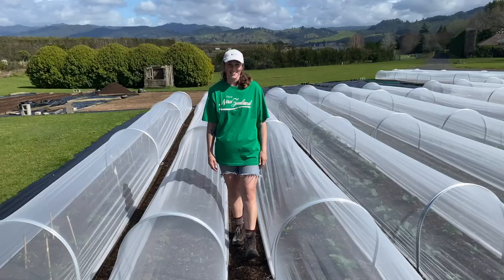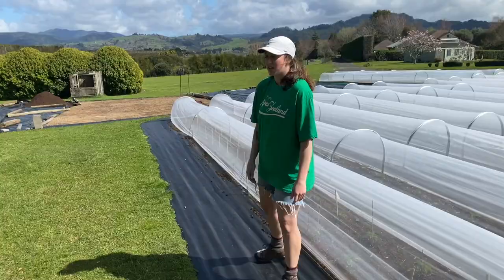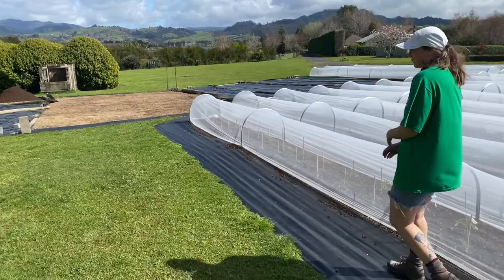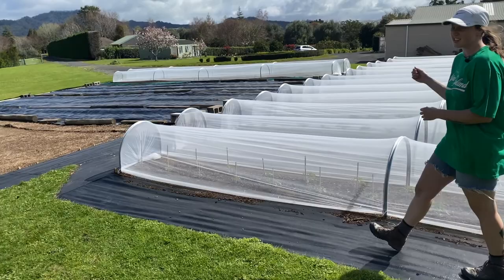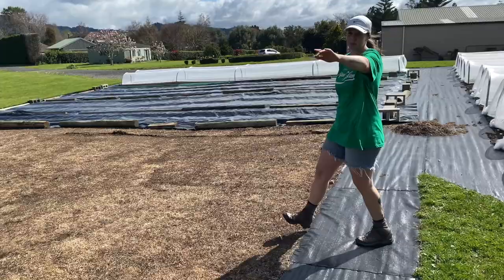This system works really well with our tight pathways. There's no stones and it keeps the paths clear. At the moment, we don't have any great irrigation set up. We've just been using our Sumi Soaker sprinkler and the garden hose to run the water up from the shed. We do have town supply running to the back of the property, which will probably set up some better irrigation, get some water running up directly to the garden beds.